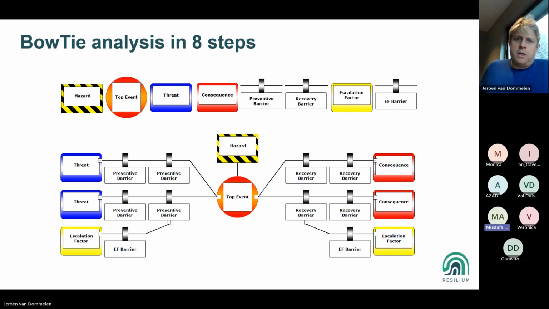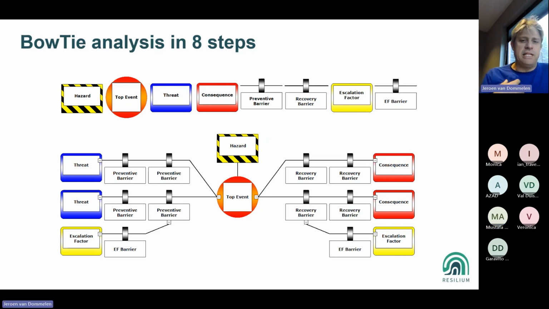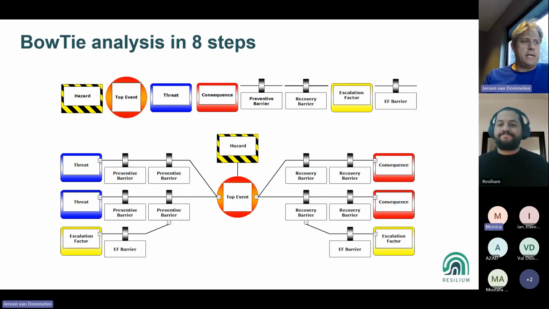So if I understand you correctly, Mustafa, once you have an incident, you need to recover back to your normal state of business. One of the recovery barriers could be a business continuity plan, so you think of it ahead of the incident. Yes, I would definitely advise companies to do that. You also need to think about insurance. Am I properly insured to cover the damages in one of the consequences? Thank you, good question.